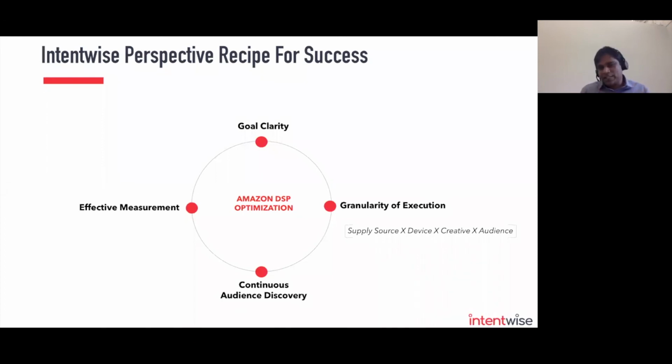And then the measurement aspect. Like I've said before, there are a bunch of metrics DSP shares. There are things we'll have to evolve over time around how to effectively measure this. But the point is, putting these four pieces together, in my opinion, makes up that recipe for success. And those who do this well, regimentally, in a disciplined manner, in an iterative fashion, I think are going to be the winners with DSP.